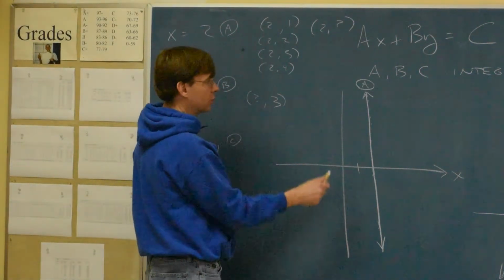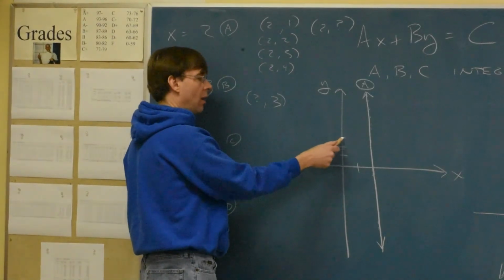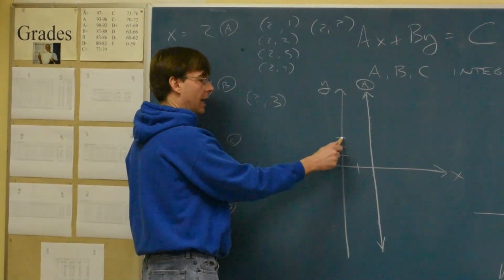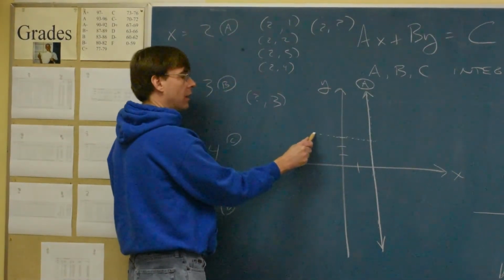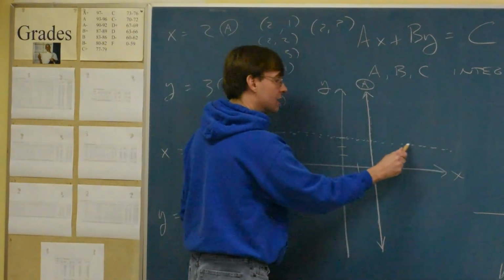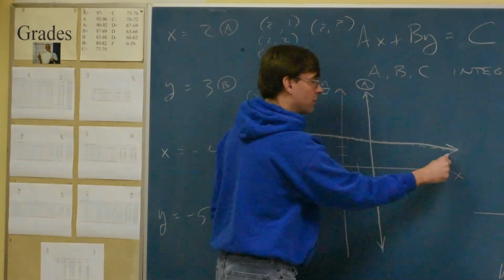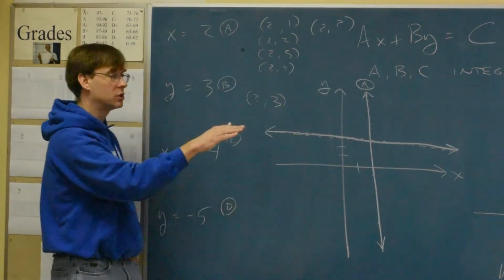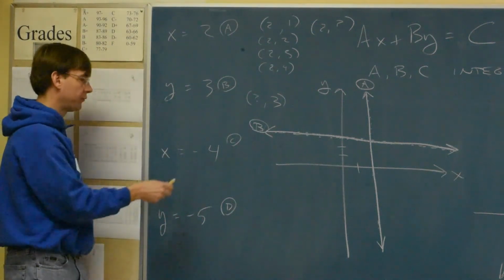So for y equals 3, here's my y-axis, I go up 3, and I could be here, or I could go this way a little bit, or I could go that way a little bit. It doesn't matter how far I go, right or left. I just need to stay where the y's are 3. And you might want to just memorize for yourself that the y lines always just go horizontally. I'll label that one as a B.